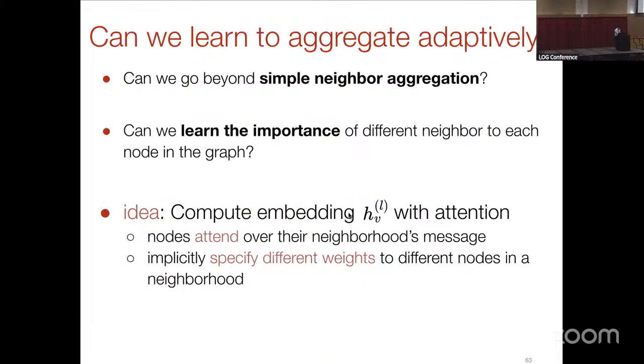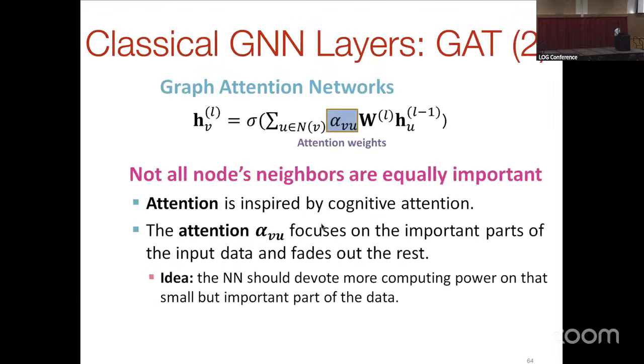Right? And then we have more advanced models that try to learn the importance of different neighbors in the graph, right? So here you want to learn attention. So then we get to the GAT model, the graph attention networks. And then here, the key idea is you have the alpha, which is the attention weight.